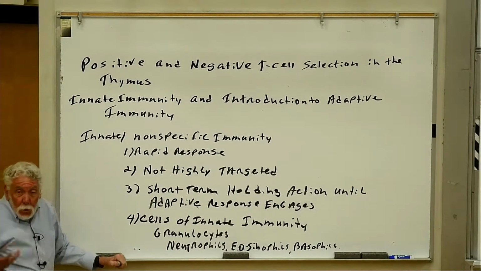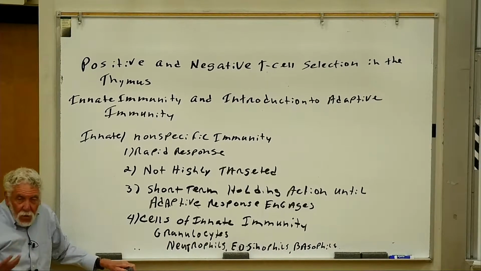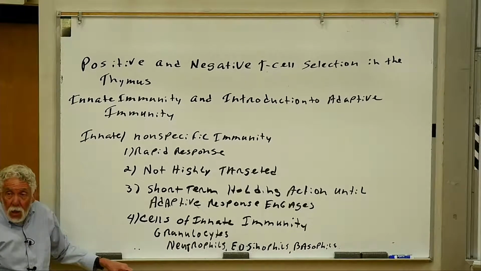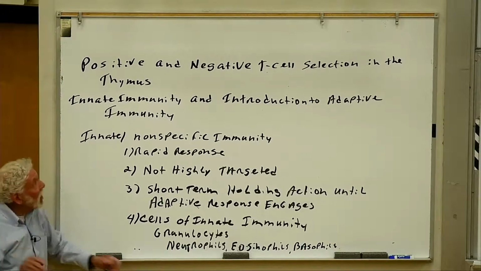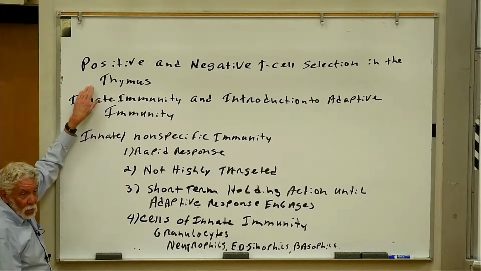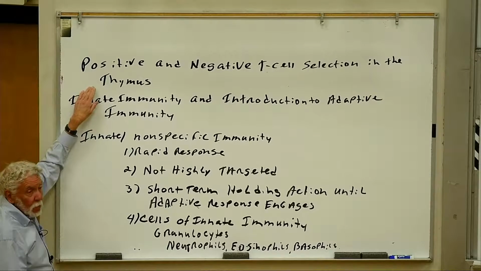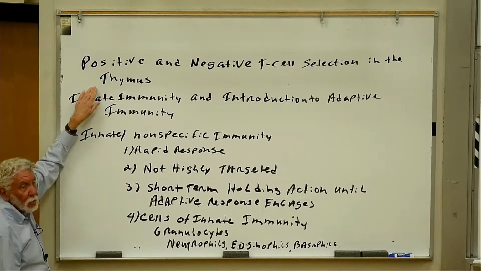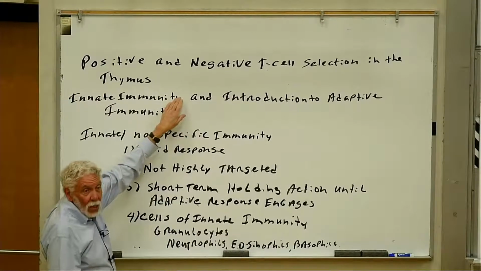Now, when we produce these so-called naive T lymphocytes, this happens even during development, even in utero, these cells leave the red bone marrow and go out into the blood vascular compartment, but they don't stay there. Instead, they settle into this structure called the thymus. As I mentioned yesterday, the thymus is really robust in young animals. And even in humans, by the time we reach puberty, it's pretty much gone. But what the thymus does is it plays a role in selecting for T lymphocytes.